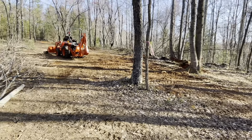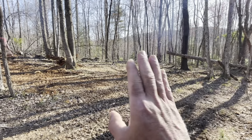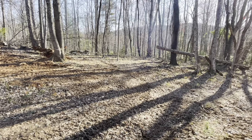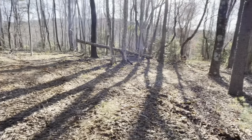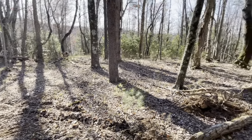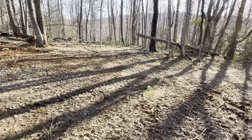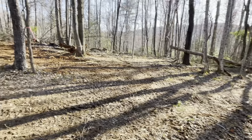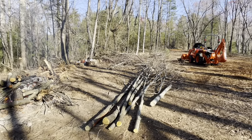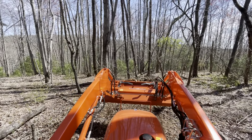Plenty of drive area in the front. And have the doors open this way, so I can have my storage here. So we'll see. That's the plan. That's one of the old trails, so I'd like to have that accessible. And that's the trail that we opened up. So I think that'll work. So we'll see what gets accomplished today. A little action footage.